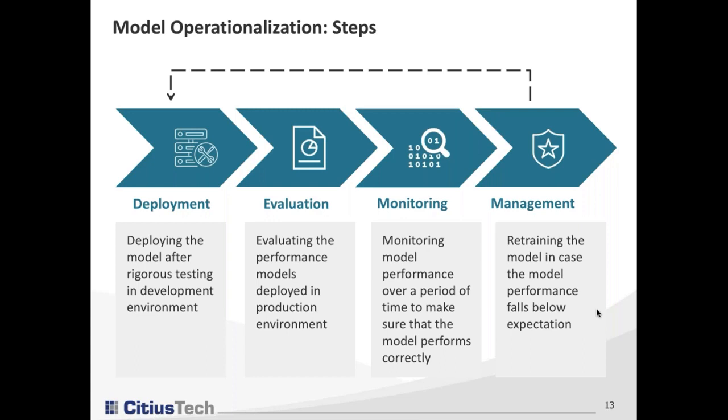The next step is to evaluate the deployed model. Here we're looking at the performance of the model in the production environment with respect to defined metrics, and we'll talk about some of these in a bit. And then we monitor the model over time. We look at the performance to ensure the model is performing as expected or per defined requirements. Here we're defining thresholds with respect to these performance metrics and then acting on those thresholds.